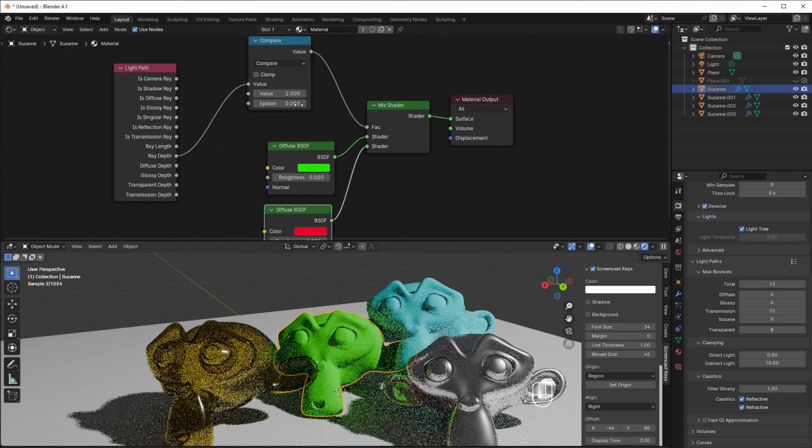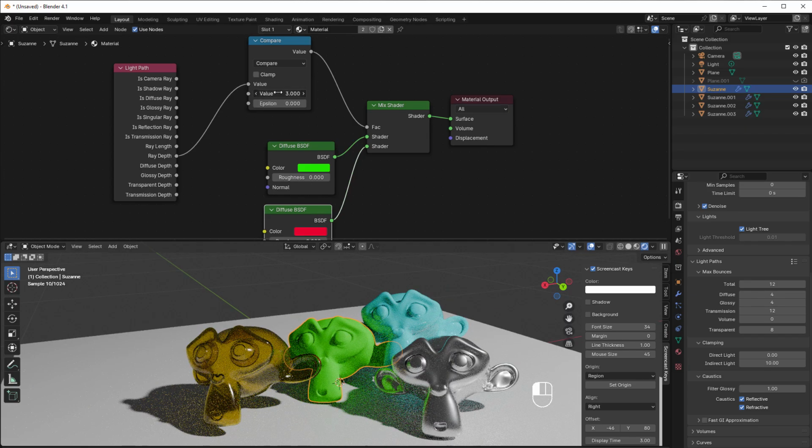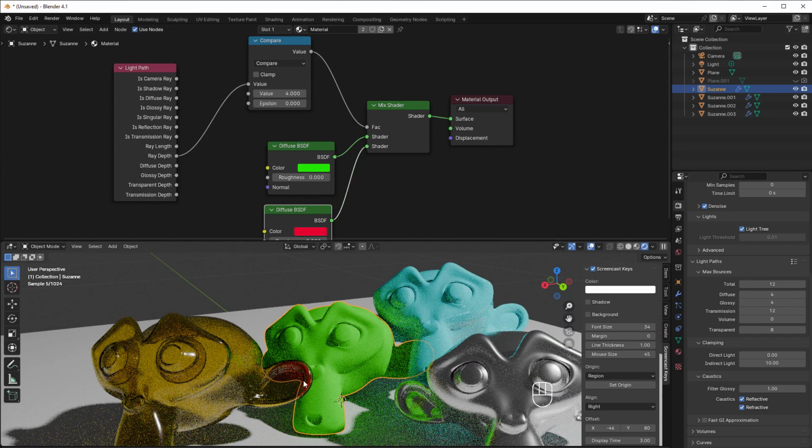But if I go up to two, you have a few places where we have two, and if I go to three, nothing happens. And if I go to four, you can see this ear here, transmission, that is always most expensive. Then the diffuse, glossy, transparent depth, and so on, are the same thing, but only for diffuse, only for glossy, only for transparent. This is the total amount. So there you can see the amount of bounces, it could be three, it could be one, it could be two, and then you can change things like that.